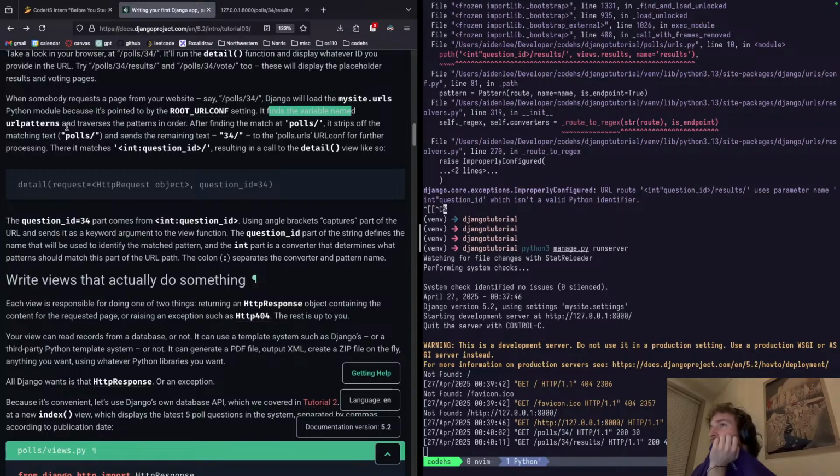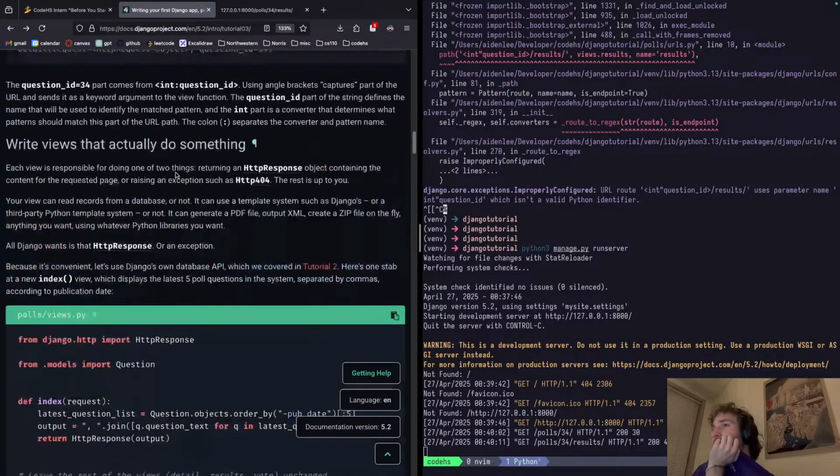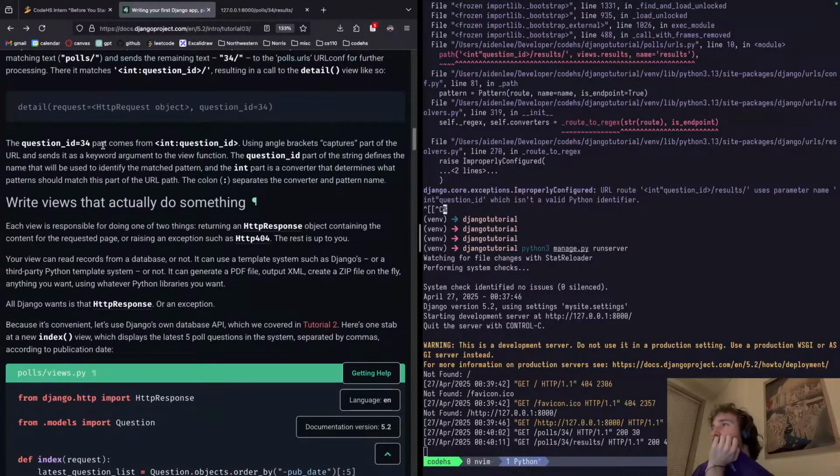Yeah, just keep recursively going down. Sure. Question ID. Part of the string defines its name. The int part is a converter that determines... Okay. So it's kind of pattern protection. Okay.